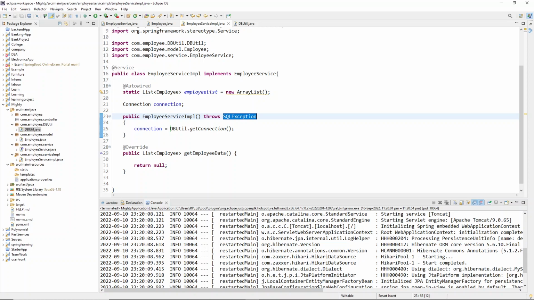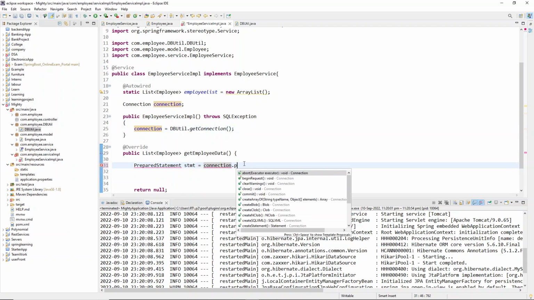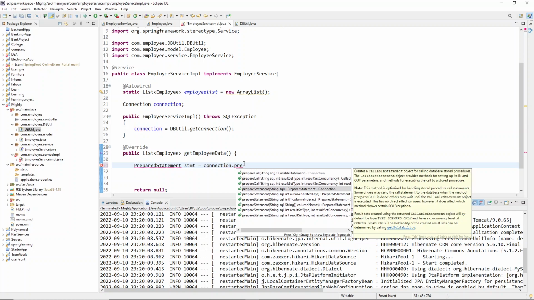Now we'll see how we can get the data, right? Over here, let's type it like this: use PreparedStatement. I'll create an object of PreparedStatement over here. stmt is the object, equal to, from the database connection, connection dot prepareStatement.